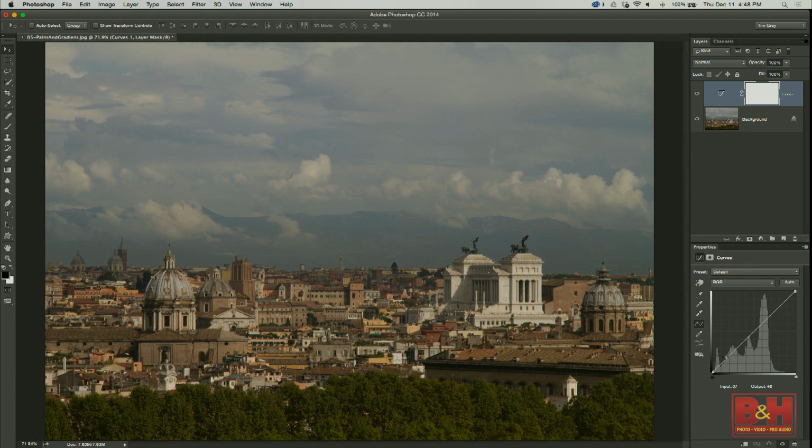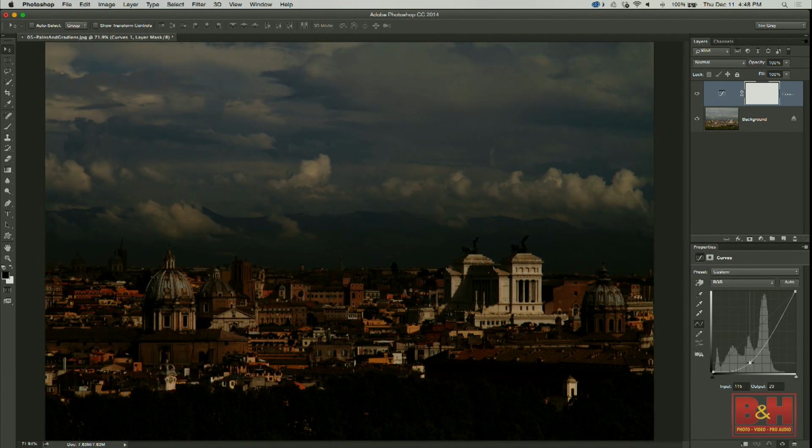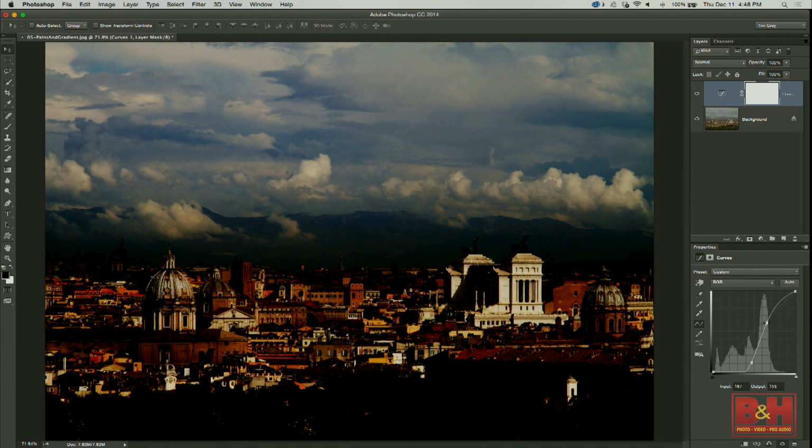And then the next tip, once we've gotten started, is to apply an exaggerated adjustment. You'll remember with the hue saturation trick, I completely desaturated once I chose a particular color channel so that I could see more clearly which areas of the photo were being affected. I'm going to do the same thing here. Whatever your adjustment was, just make it dramatic. There, now we have contrast in the sky and everywhere else in the photo as well. But more importantly, I can see exactly where I'm impacting the photo.